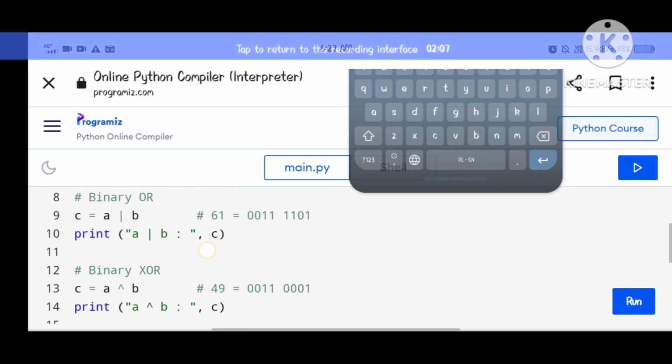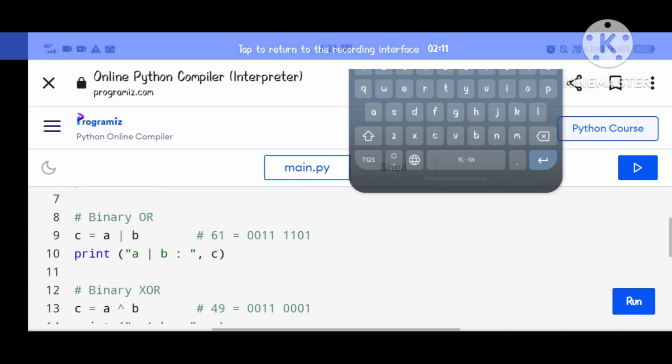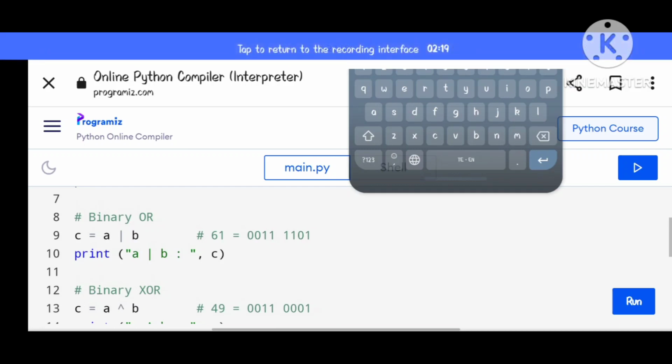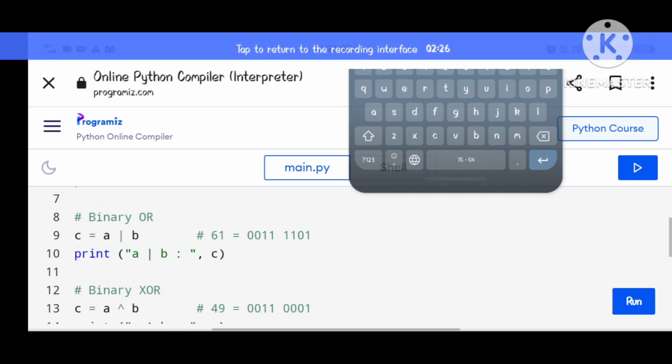And for binary OR, C is equal to A | B. This is the symbol for binary OR, and we get 61. In the OR operation, if any one of the inputs is 1, the output is 1. That is opposite to the AND gate. In the AND gate, if any one of the inputs is 0, the output is 0.